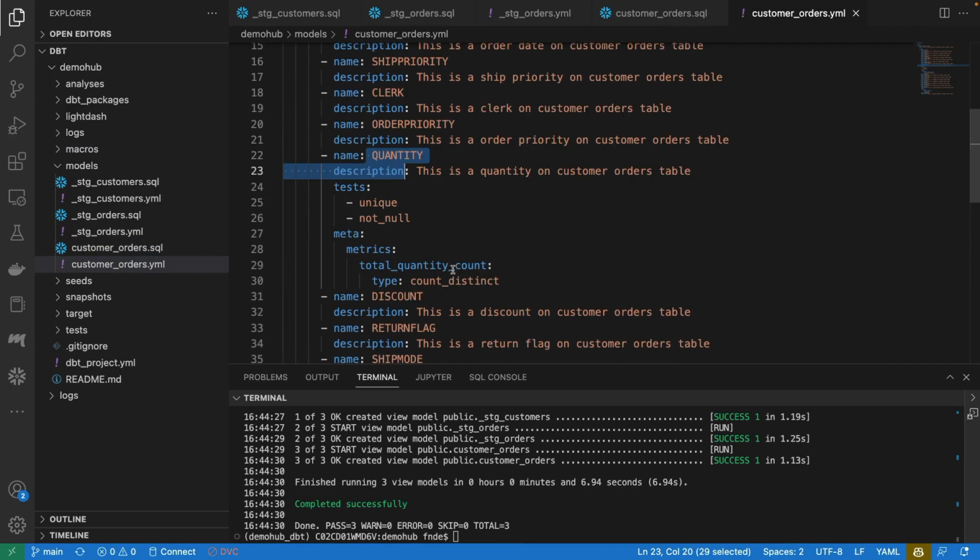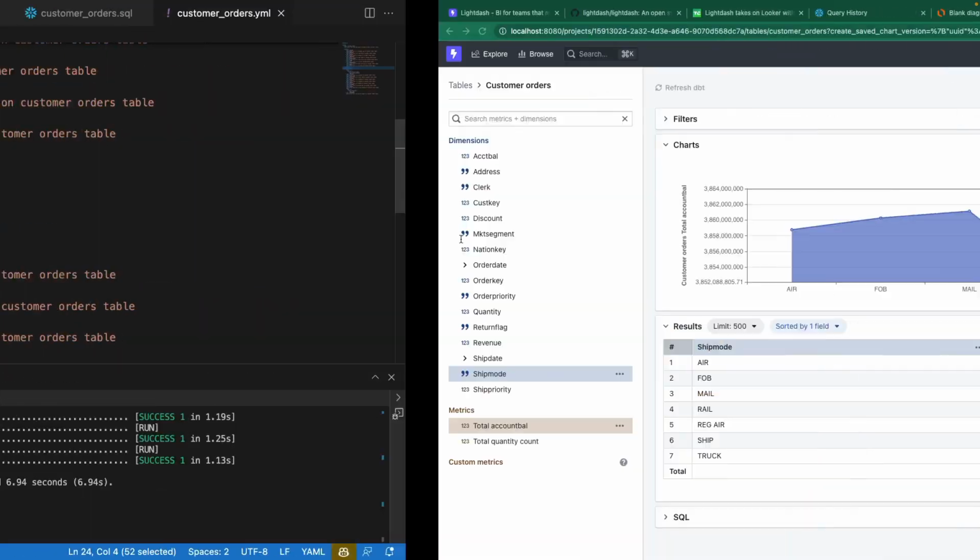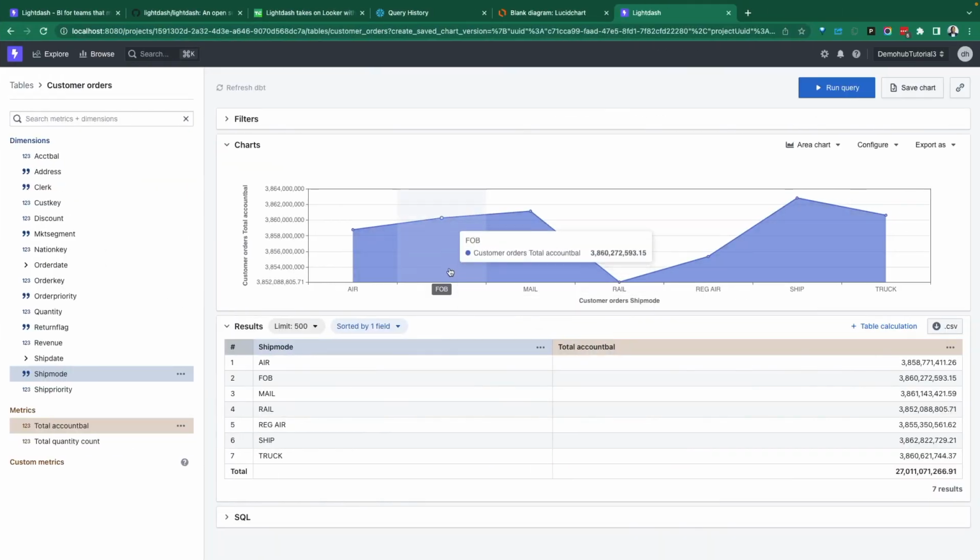As your team is doing transformations, not only are they putting in test cases for the models, they're putting in these metrics where necessary. Now you have the view of not just your dimensions, but you can slice them by these metrics with calculations you've put in, and LightDash becomes that visualization tool on top where you can quickly explore this data and share that with other folks that would get value out of this.